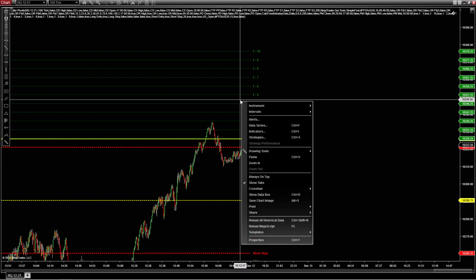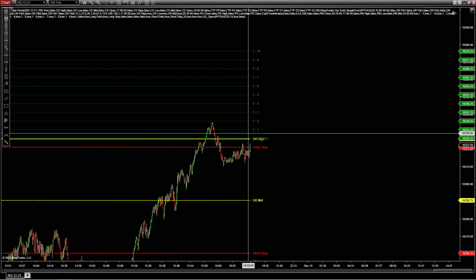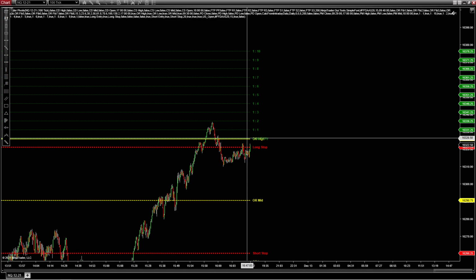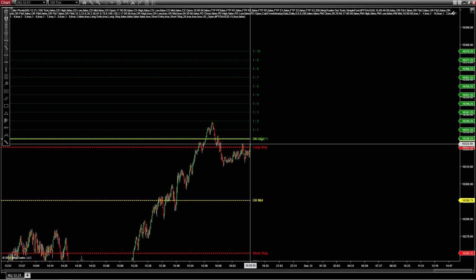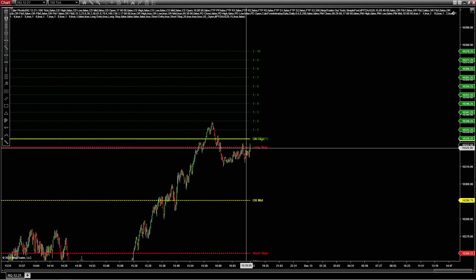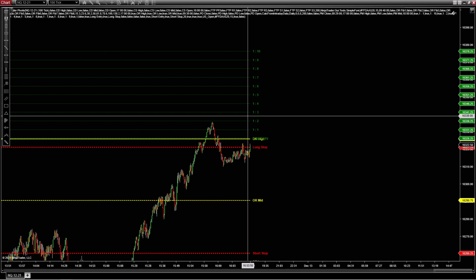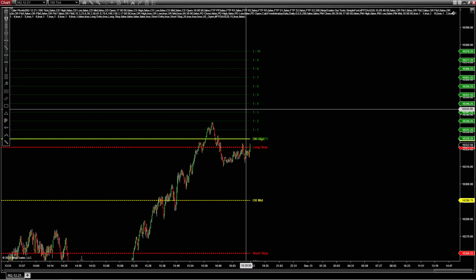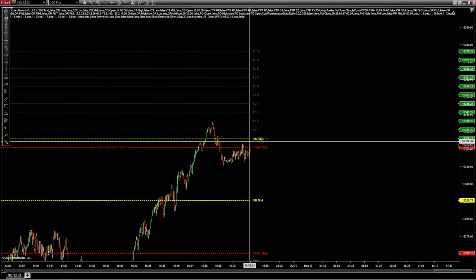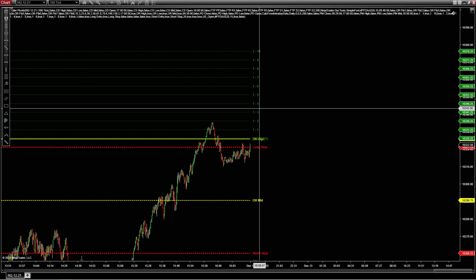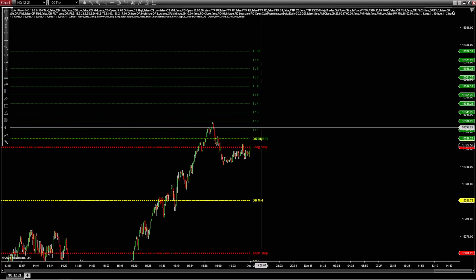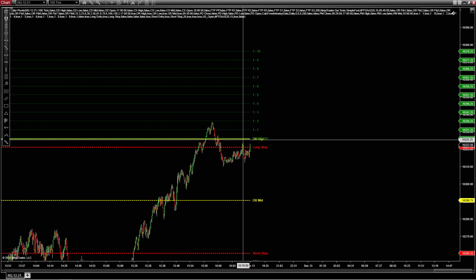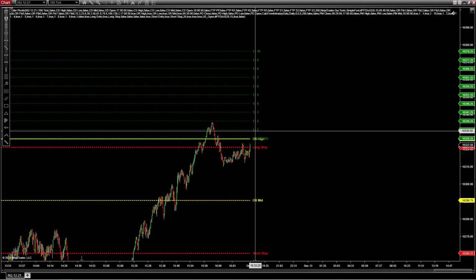But you would right click and there's an area up here where you can hit your buy limit. When you do that, you would drag it down to your green line. When the price comes up and hits that, that would enter, and then you can put your stop here because it's predetermined in the indicator where you want to be, and then you can move your profit target to the risk reward. So that allows you to have a risk to reward ratio based on your strategy that you personally have.